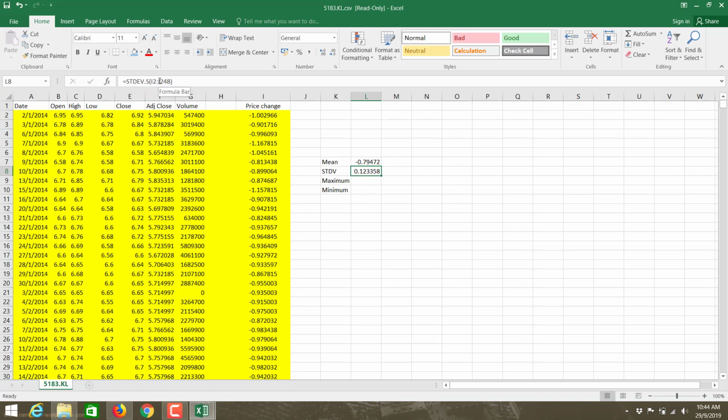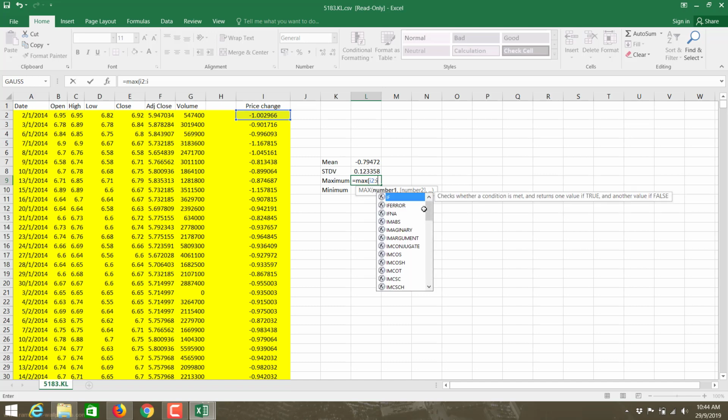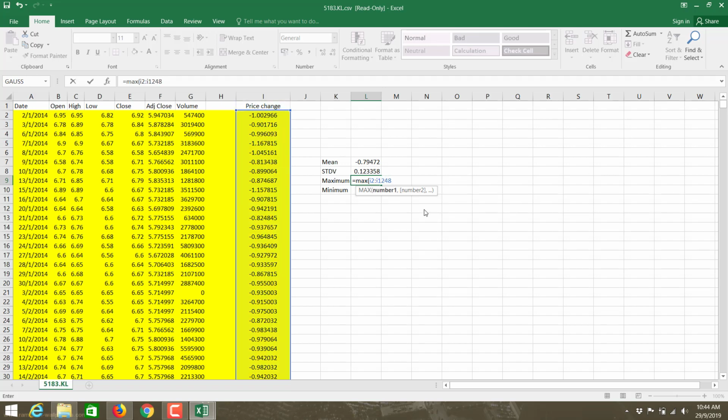To make it more convenient, just remember this number, I2 to I248. So we just take this equal to maximum, we write max I2, and then colon I248.